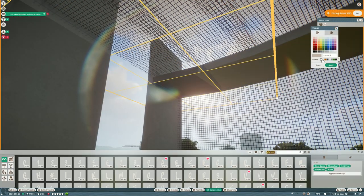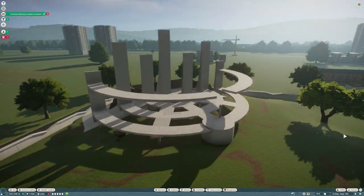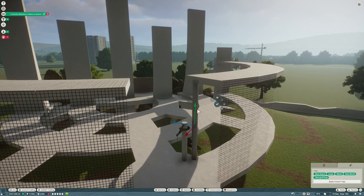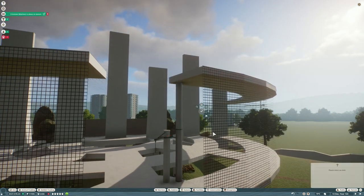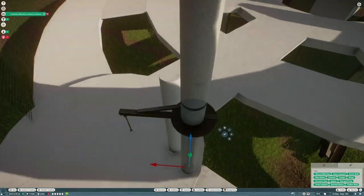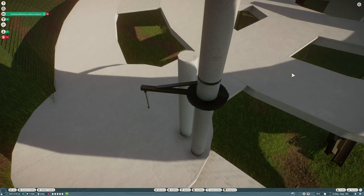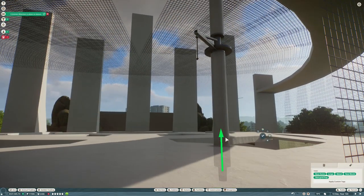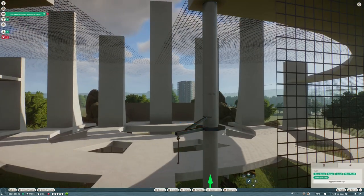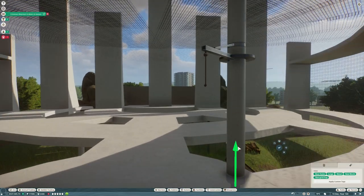Colouring these in white to match everything else, and this is the basic structure done. I really, really like it, like I say. I think it looks pretty effective. It's a pretty cool look. What we're going to do now is make sure that it works for the snow leopards and is a really good habitat for them. So doing some work on the main viewing gallery that the guests are going to be at.